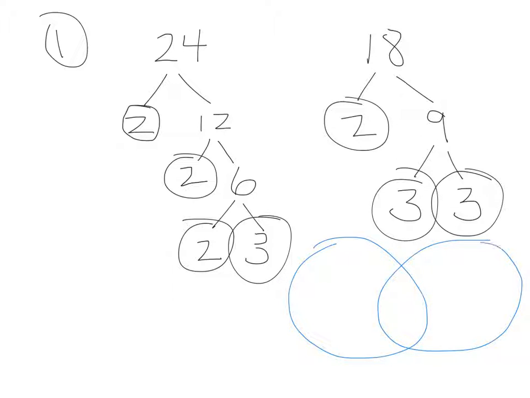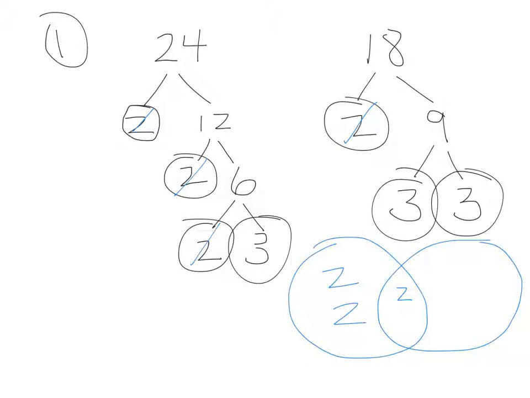In my Venn diagram, I'm going to find pairs that I can place in the middle and leave what remains on each of the other sides in their own area. So I say there is a 2 in each of the trees that I can pair up, and I write the 2 there. There are only 2's left in the 24, two of them, but neither of them has a pair on the 18 side, so I leave both of those 2's over here.